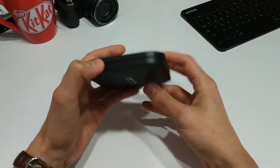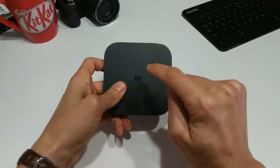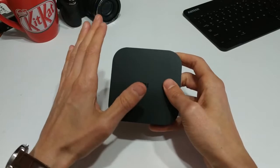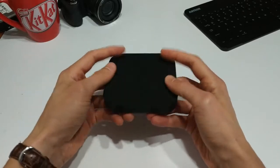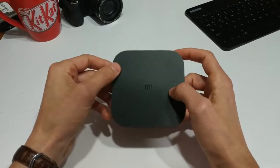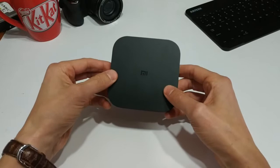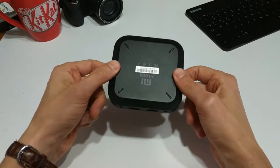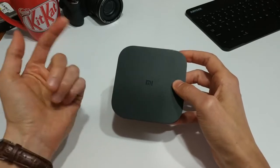They sell this guy at Walmart for $40. When I went to visit my folks a couple of years ago, I was in a Walmart, I saw one, and I said yes, I'm buying this. The good thing about this is that it runs Android TV. I'm a big fan of the Android TV interface — I think it looks clean, it's excellent, it's better than Apple TV in my opinion. You can put basically any app on here. You could do some light gaming. I've had my VPN on this to sort of circumvent some geo-restrictions. I was using this in my living room as my main streaming box — all the services I use — and I also had Kodi installed, which was able to essentially stream shows, movies, and stuff from my local NAS.